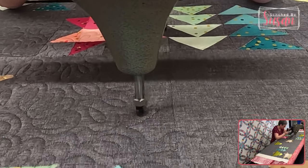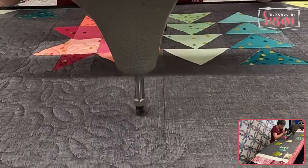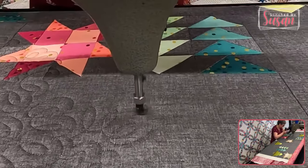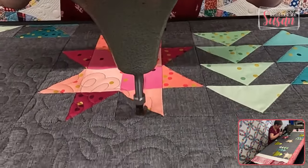If you've never made a quilt with linen, I really encourage you to try it. It's not pure linen. The Essex linen line is, I think, 55% linen, 45% cotton, and that's what this is. It has a different feel than cotton. It's a bit softer. It has texture for sure.